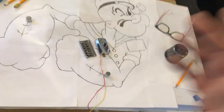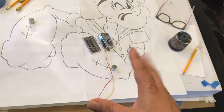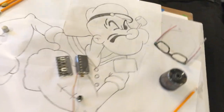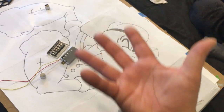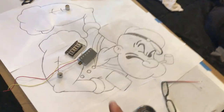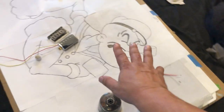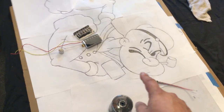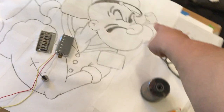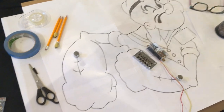And I'm not sure if I'm gonna do the image, the backside image of this. I probably will. I'll probably just figure out what the backside image would be and just do that. That'd be really cool. I'll have to figure that out. Or I could just do the front side painted and then the backside black. And of course, his sailor outfit, it's blue and black. It could be red. I've seen different variations, so definitely skin colors, like a peach color. And then I'll dremel all these bits and they'll be black. And then of course the yellow for the pipe, that'd be really cool. But yeah, this is the basic idea of what I'm going for the version one.